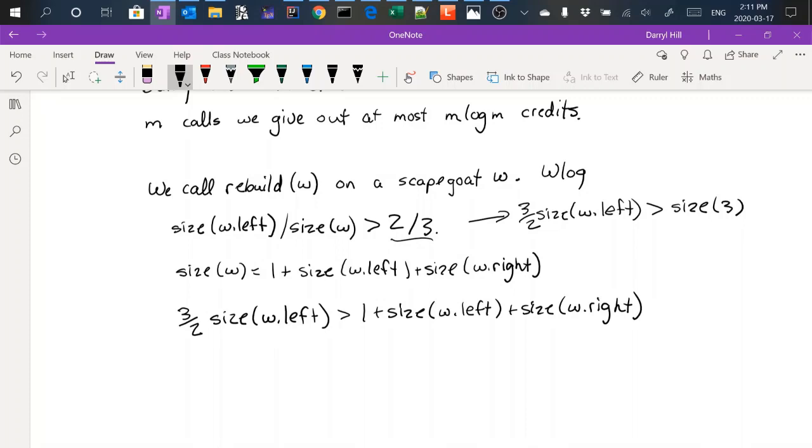So we've just substituted this in for the size of W. So we can conclude that it's greater than twice the size of W dot right.